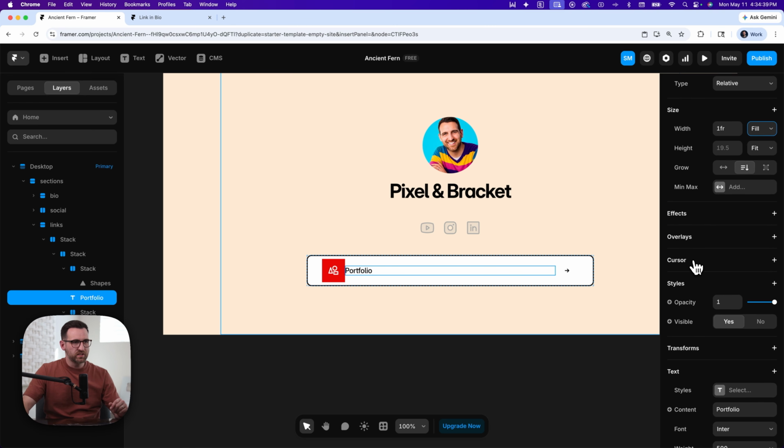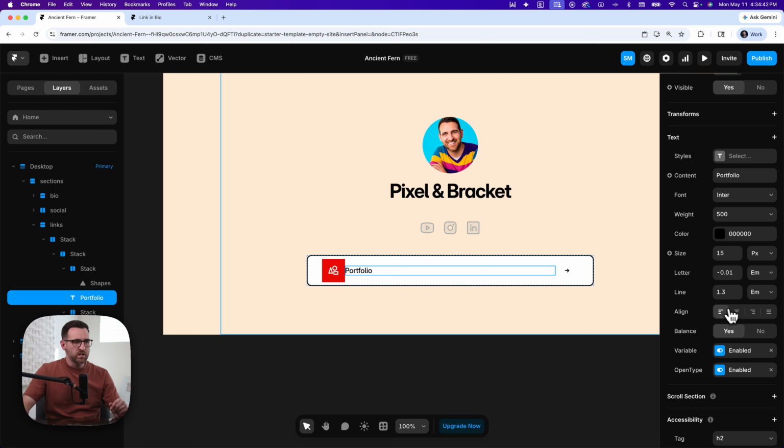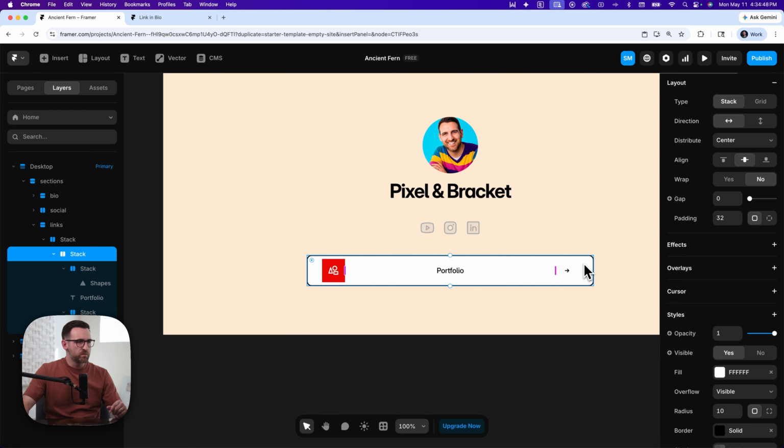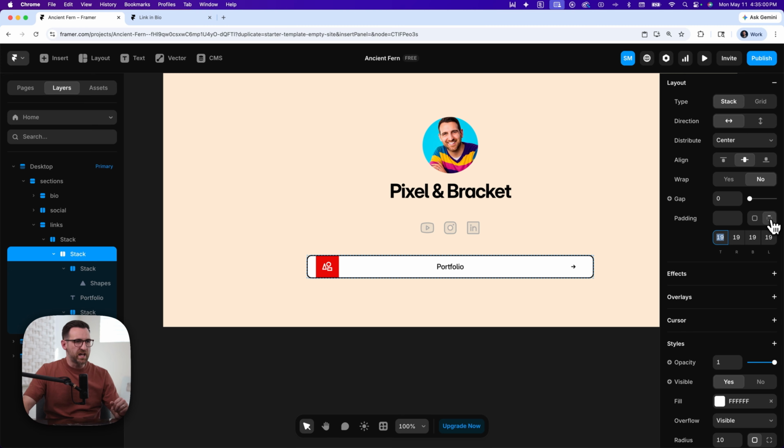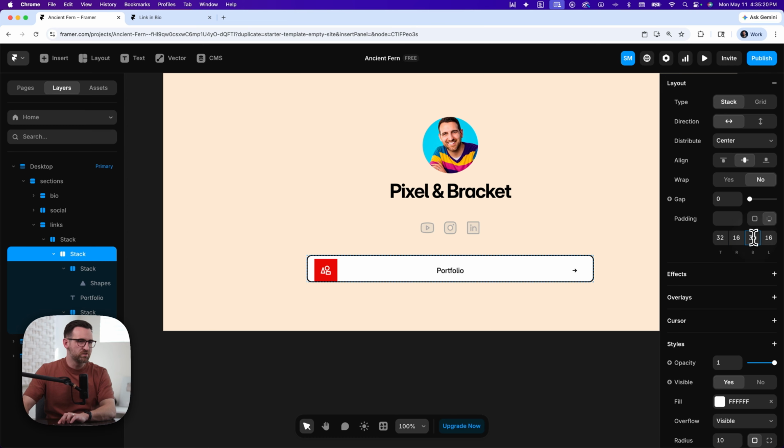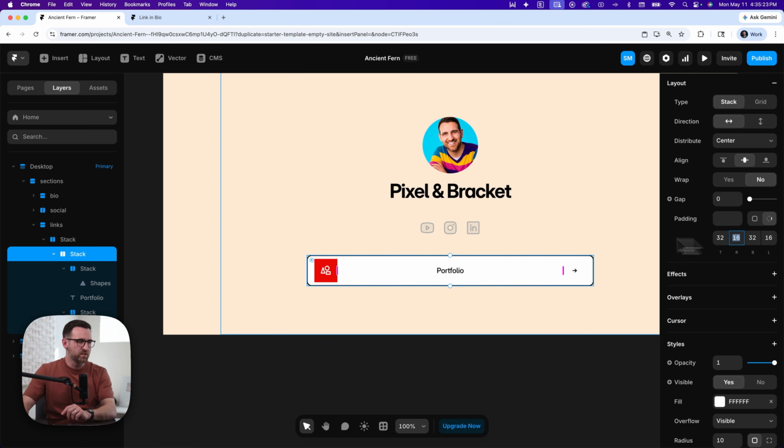So when you still have that text selected, you can scroll down and you can find your alignment and just center it like that. Now this is a little bit more space on the edges than I would want. So I would click back on this button and maybe adjust that padding again. And the padding left and right might be different than the padding top and bottom. And so we're going to click on padding per side, and then we can adjust the padding differently for each set. So maybe the right and the left is something like 24, for instance. And so once we make our adjustments here, we can kind of figure out where that padding should land. I'm going to go with 32 on the top and bottom and maybe 16 on the sides.